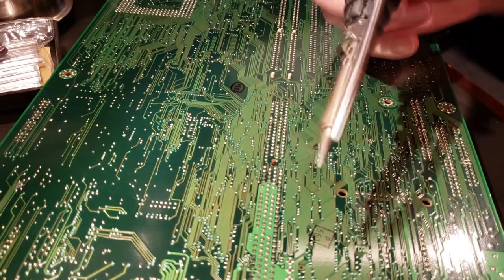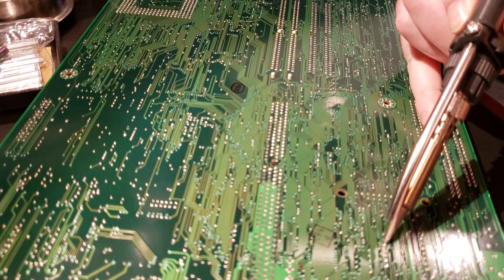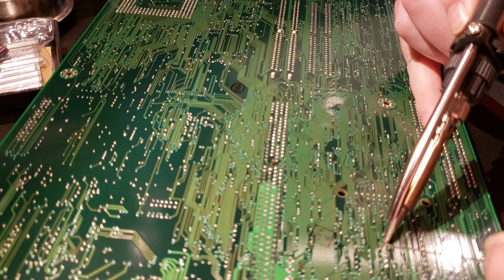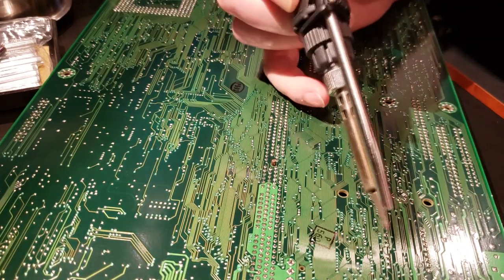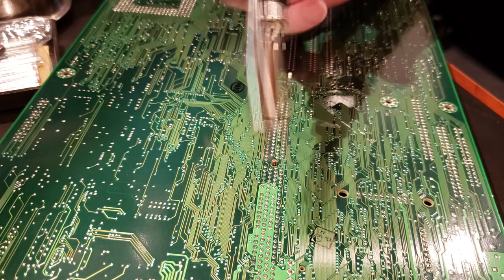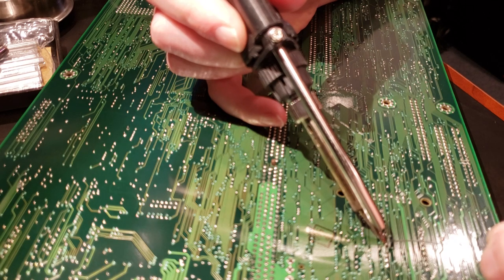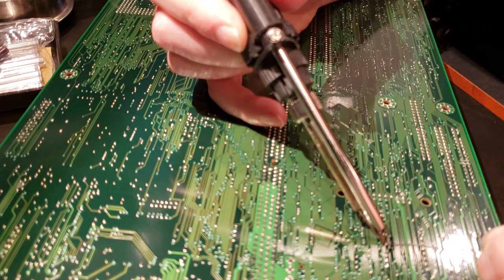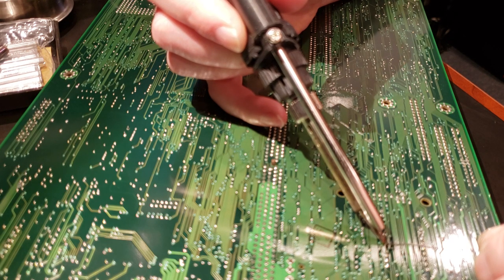So through here, there's a lot of circuit traces right next to these, and I'm just trying to angle the tip to avoid holding it directly over those traces, because sometimes you can burn through them a little bit. That wasn't a very good hit right there. Let's try that one again. But the cleaner you can get the holes through this part, the easier the next step's going to be.